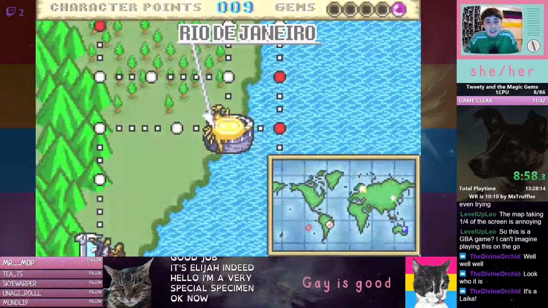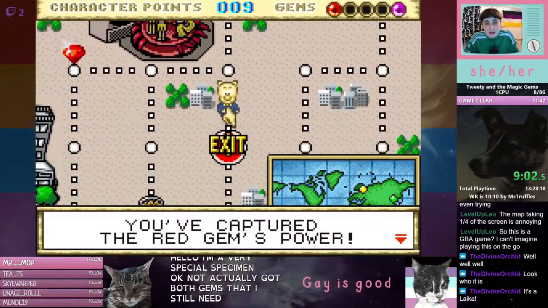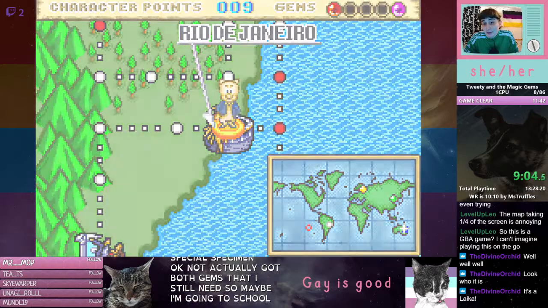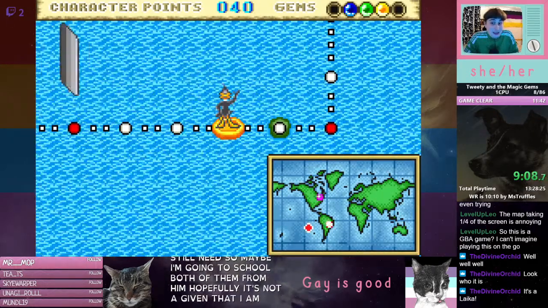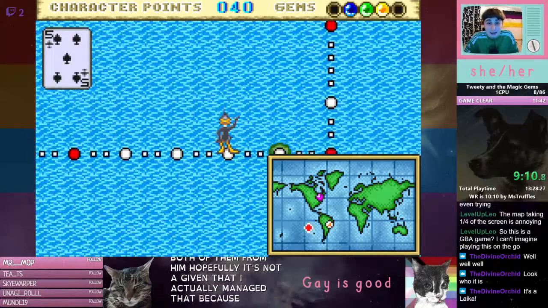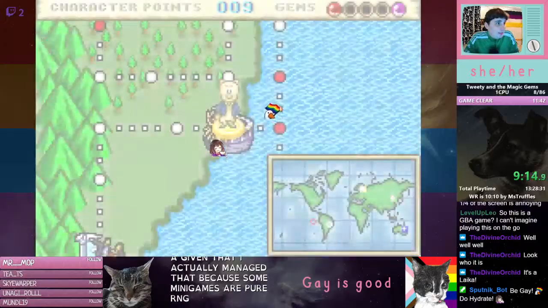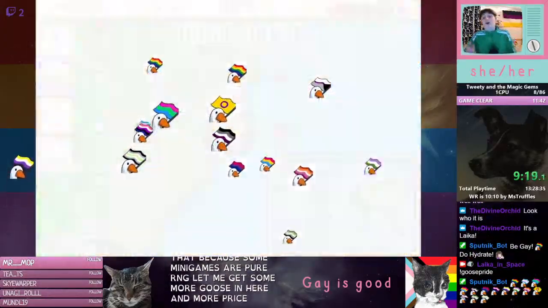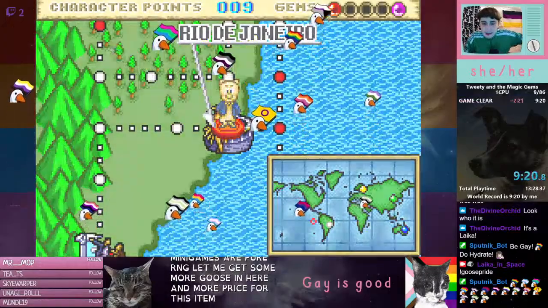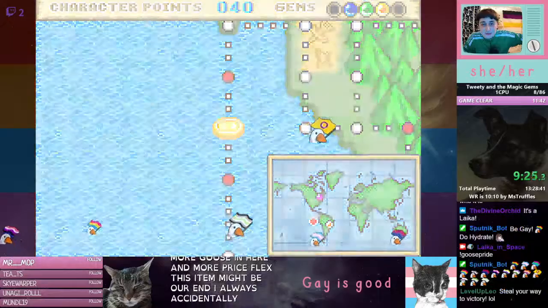Okay, now Porky actually got both gems that I still need. So maybe I'm gonna steal both of them from him. Hopefully. It's not a given that I actually manage that, because some minigames are pure RNG. Let me get some more goose in here. And more pride flags. Oh, this item might be our end. I always accidentally split.